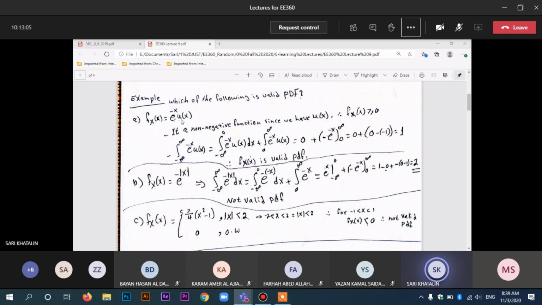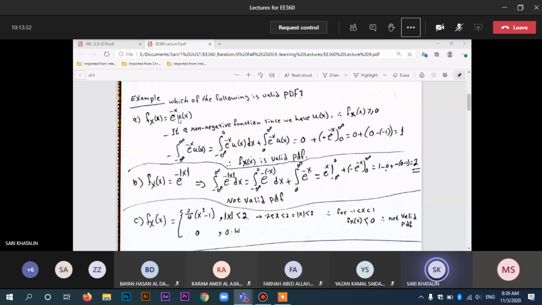be positive. If you remember, we mentioned that last time, and we had this one in signals and systems. The unit step function, when x is less than 0, is going to be 0, and if x is 0 or larger, it will be 1. So definitely it will be a non-negative function, as you can see here. Okay, so the first condition is satisfied.